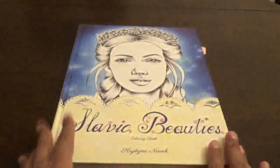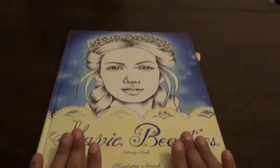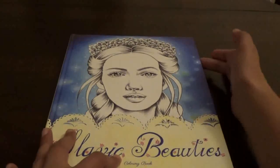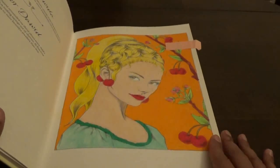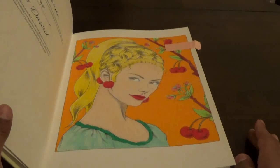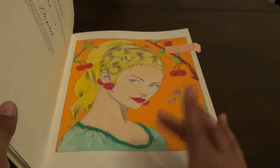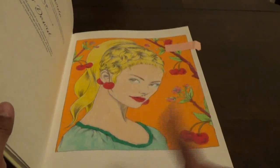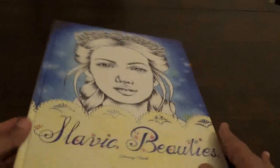The next one comes from Slavic Beauties. I try to do a picture every month from this book because I like the pictures and I don't want to wait. I did this one at the beginning of the month — I wanted to do very subdued tones. The dress and hair was done with Tombow Irojiten and everything else with Prismas and Polychromos.